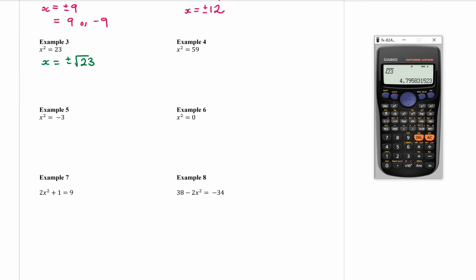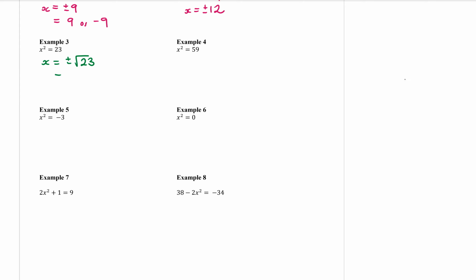Now the 2 decimal places would be the 7 and the 9, but there is a 5 after that 9. Okay, we want to chop it off, but we have to round it up. So the 5 rounds the 9 up, but because it's a 9, it actually has to round up the 7 to become an 8. So it's going to become 4.80. So it's plus or minus 4.80, correct to 2 decimal places.